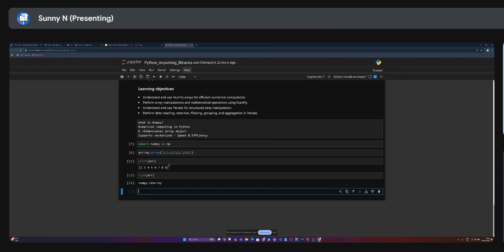Now if I want to see again, there is another way. ARR dot, I'll click on this, one minute, dot dtype, data type. This you can also use.